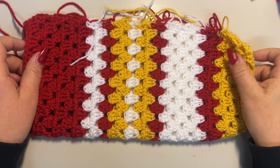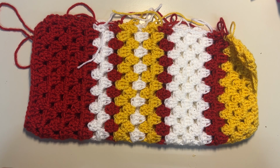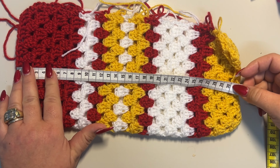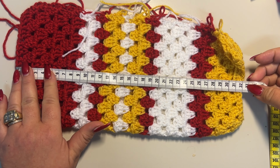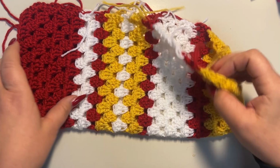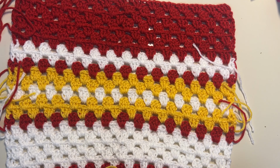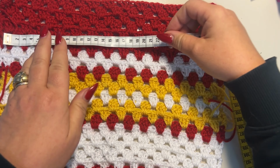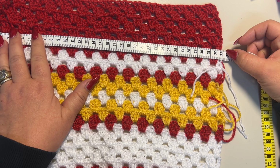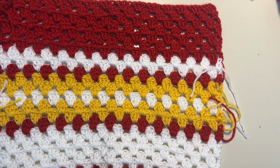Now to make the sleeve, this is one of my sleeves. Let me give you some measurements. So the sleeve is 32 centimeters long, and it is 33 centimeters wide.